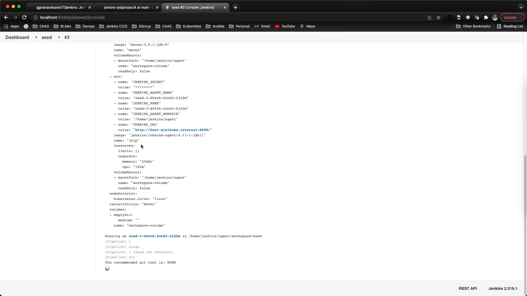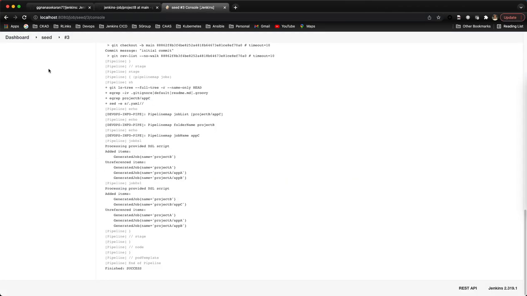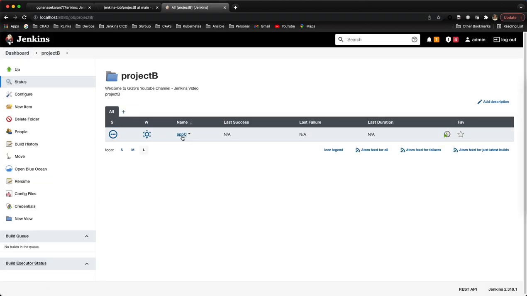Now I've given a pattern as project B, then app C. Here I have two jobs, app C and app D, but I gave a pattern till app C. It means it should not create app D. Let's see, the job is a success. If I go to project B, it created only app C. So it's up to us. We can match the pattern and create it.